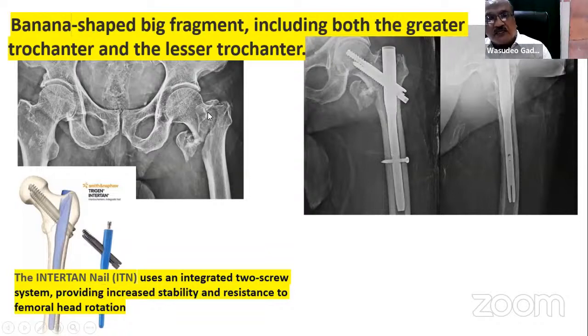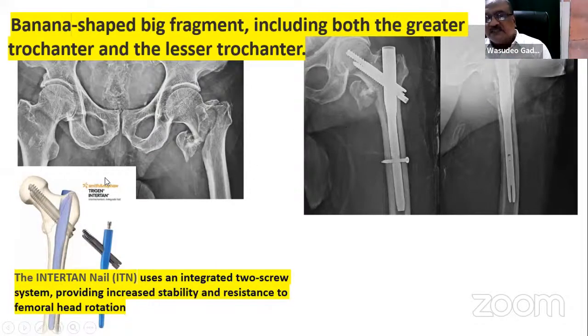Is greater trochanter to lesser trochanter type 3, where the iliofemoral ligament is a coronal split. In that case, the lateral wall becomes a thin wall, and you can see here it has been done by an integrated screw, though there is some fault in the surgery, because that compression screw was not properly fitted here. And ultimately, however, the reduction was good. Reduction in AP and lateral was good.